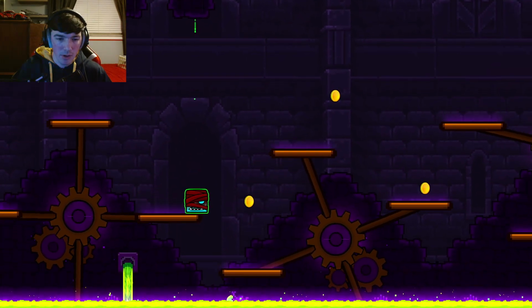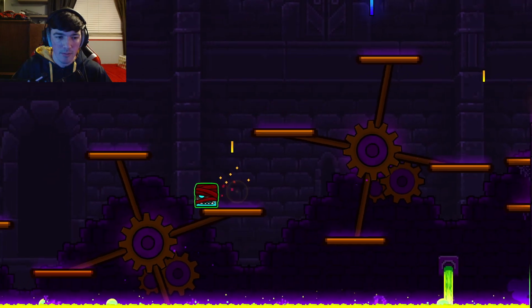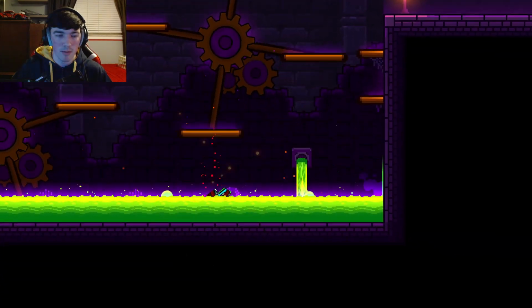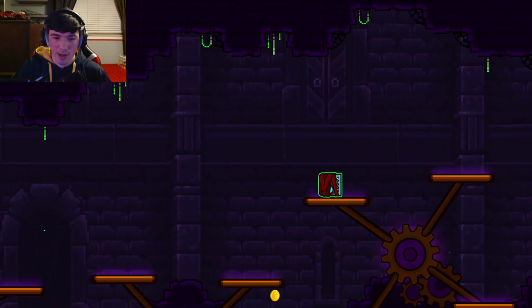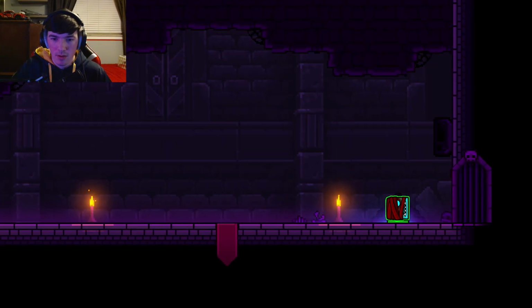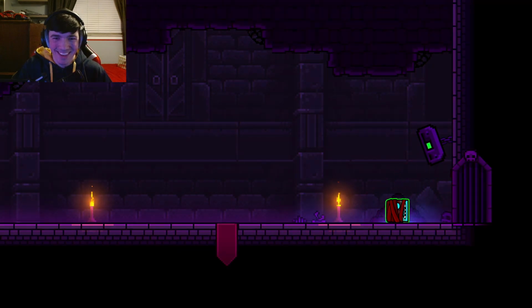Okay, so we're getting over here, and I think after many attempts, I finally figured it out. Never mind. Blue coin, there we go, got it. All right, is this the end of the level? I'm innocent, I tell you, I'm innocent. Please don't kill me. Oh boy. Oh, that's so cool.